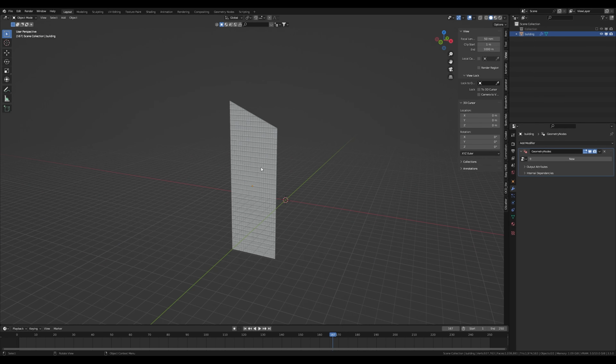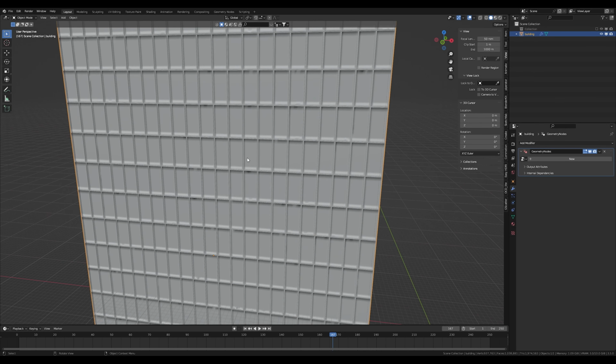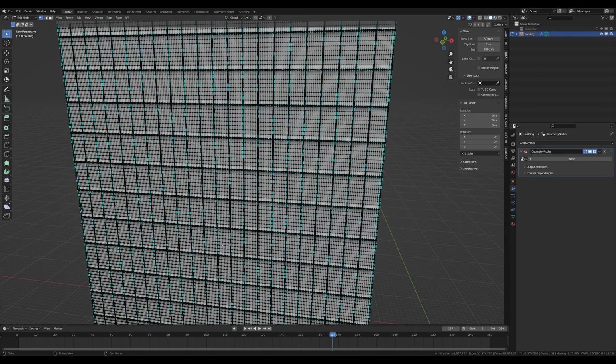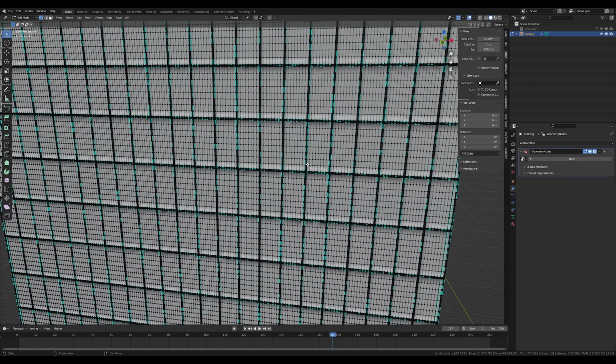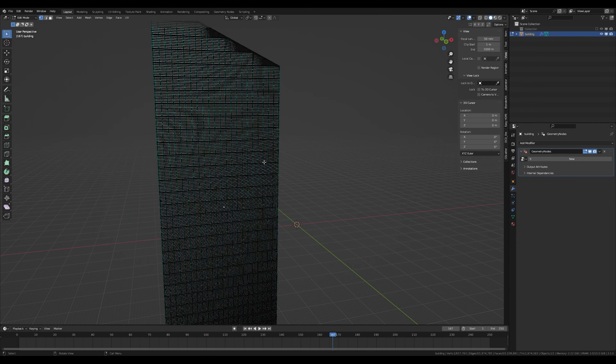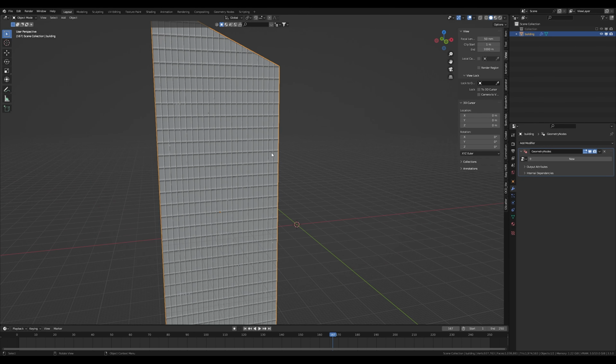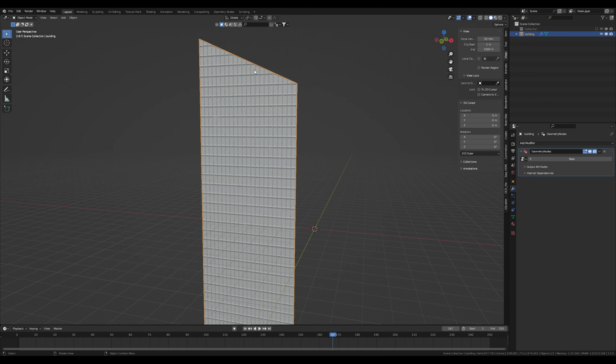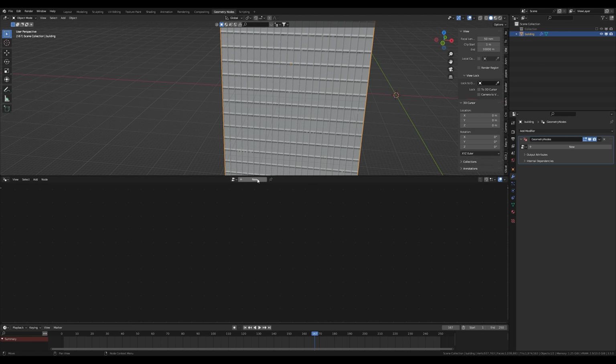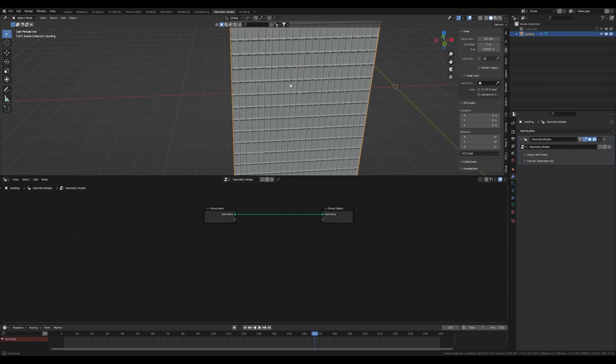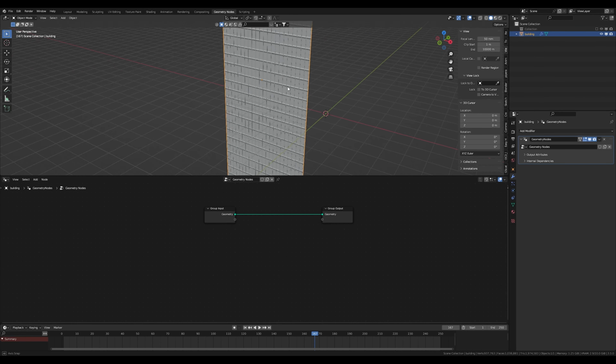Okay, so after that, select it and make sure it has enough subdivision. Go into edit mode, and if it has less than this, make sure to subdivide it, or you can also add a subdivision surface modifier. Now go into the geometry nodes tab up here and click on new geometry node system. Okay, now we have just these two. So this is the input and this is the output, and everything we change in between here changes the geometry of the surface you imported.